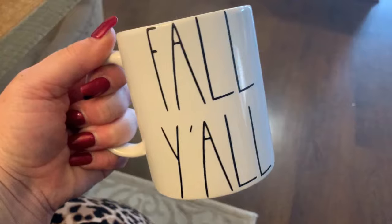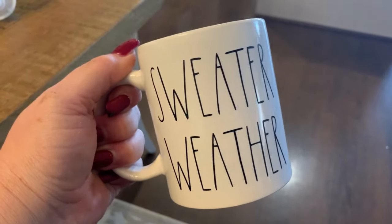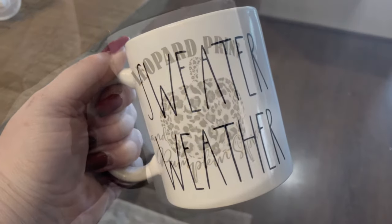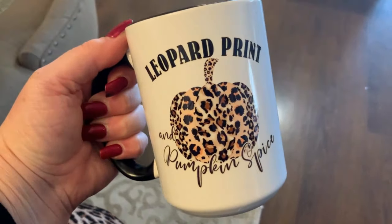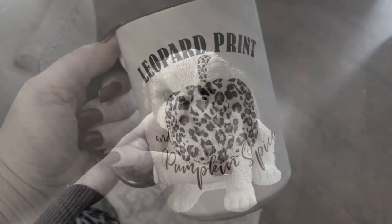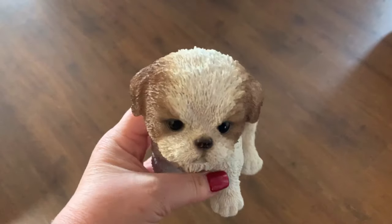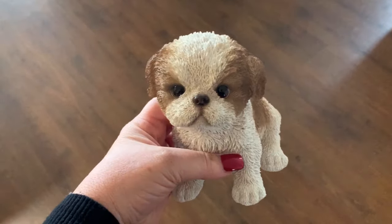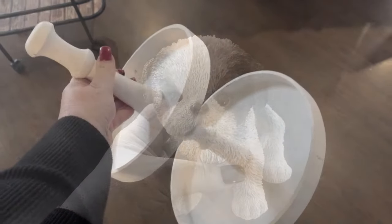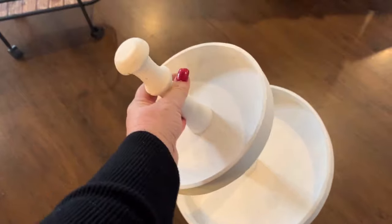Now, while it was drying, I picked out my Ray Dunn inspired mugs, as well as this leopard print mug that I recently picked up from Etsy. As well as picking out some extra decor to style on the drinks trolley. Now, I absolutely love this adorable little Shih Tzu figurine, which reminded me so much of my sweet little Shih Tzu Bella.